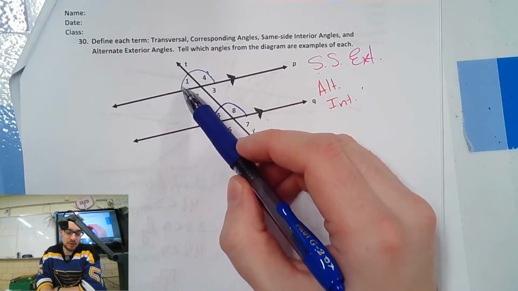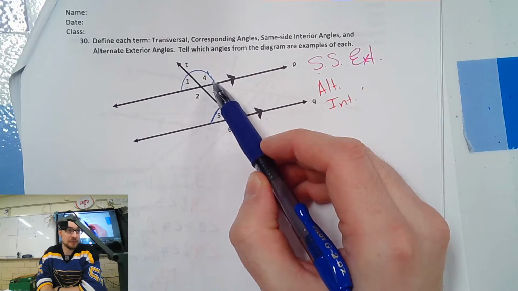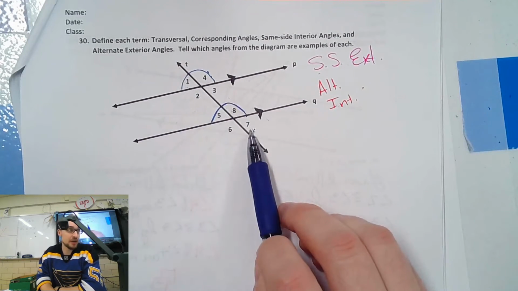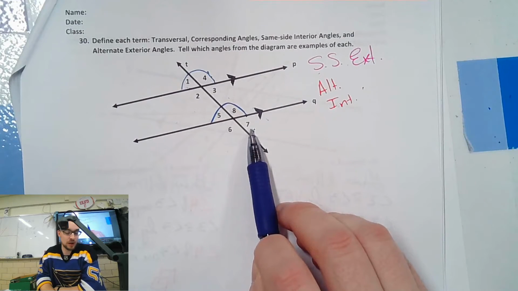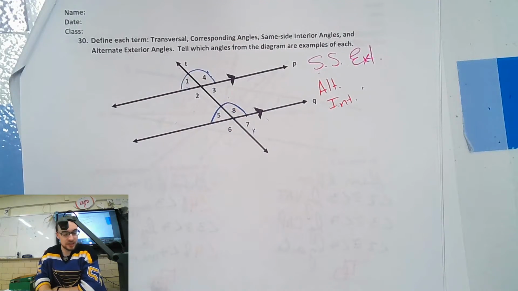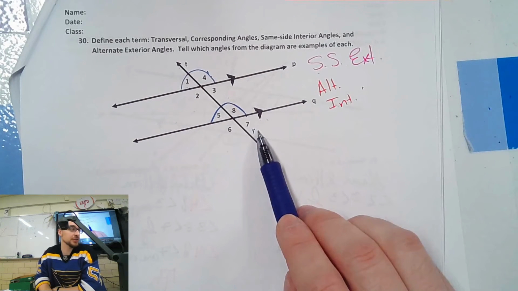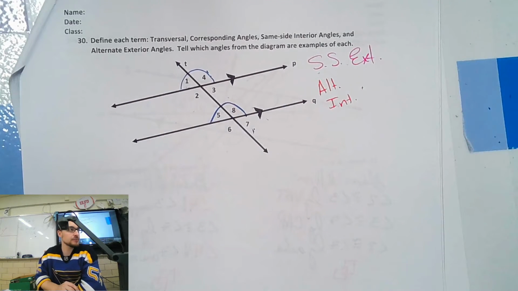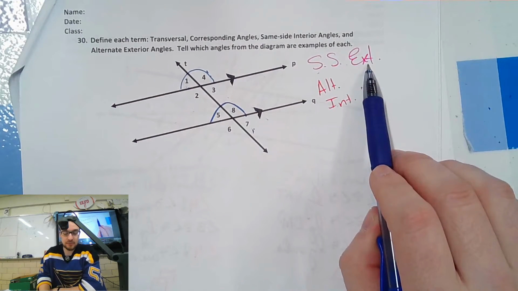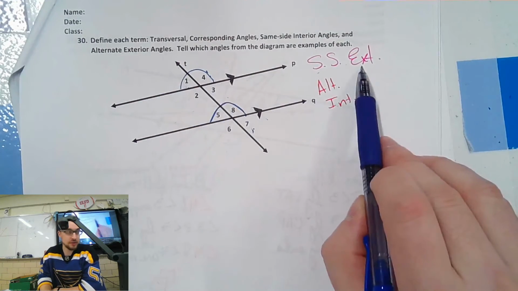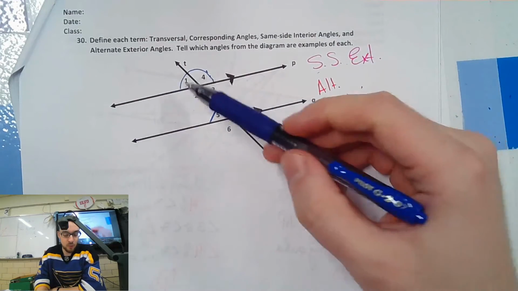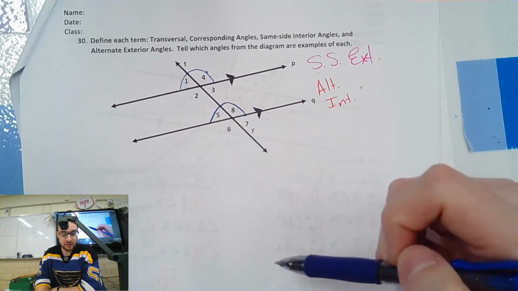Because 1 and 4 can better be described by a linear pair. 1 and 7 are better examples of alternate exterior angles. That's why we exclude 1 and 4, because they're more accurately described as a linear pair. So 1 and 7 are alternate exterior angles. 1 and 4 are not. Okay? You also need to know about same side exterior. That means angles on the outside, exterior, and on the same side. So 1 and 6 are on the same side and the exterior.